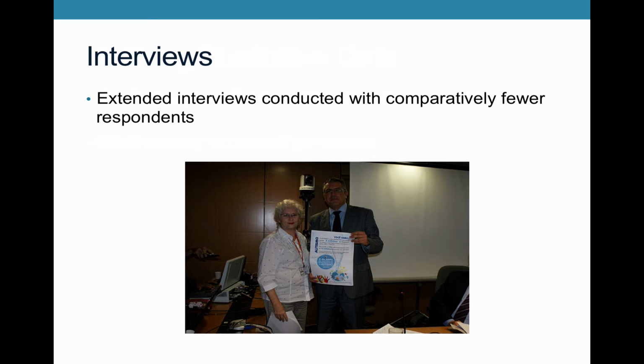And so here this is one of my interview respondents who is in charge of the Brazilian Autism Association, and I'm looking at her role in the Brazilian Health Council. This is a picture of her with the health minister. So what does she get out of the process, and what have been some of the major steps involved in consolidating that health council? So I'm looking at her experiences as one of those major players in this process.